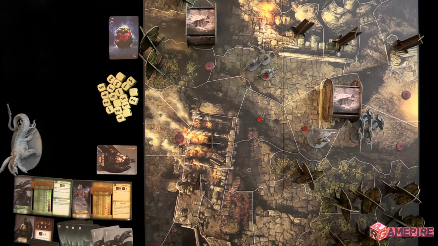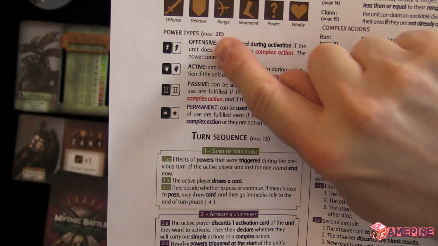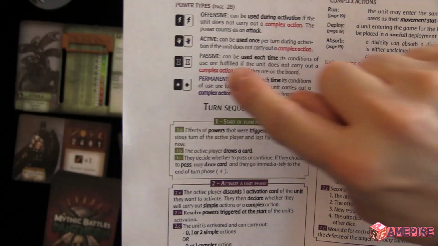And because he used a complex action, he cannot use any offensive powers, active powers, or passive powers. Now, he only has an offensive power and a passive power, so he could not use either one of those if he did a complex action.